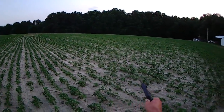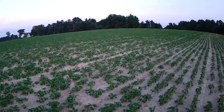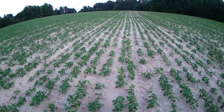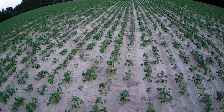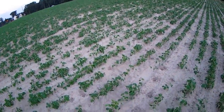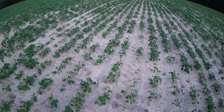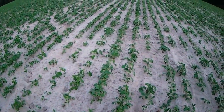I've done a little test spot on various pieces of water hemp like that that have come up, and this stuff works. It's well worth walking around out here to be able to do that now. This field is still not where I want it to be for actually getting the tractor together and the boom and all that and coming out here and spraying it. They're too small. All farmers, none of us do stuff the same. Everybody's got their way and what they choose for their operation. My way, I want to let the beans get a little taller. And these beans are in a high stress situation.